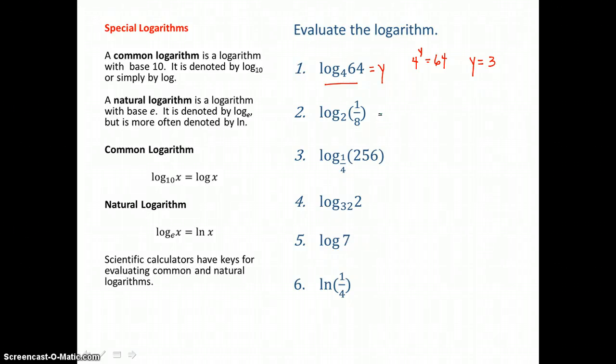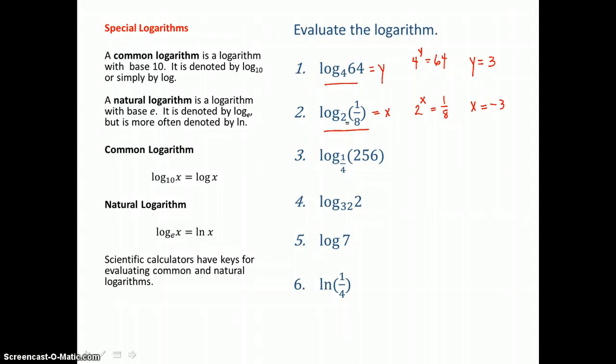Okay, how about the next one, number 2? Let's say that this log is equal to x. So our base is 2 raised to the x power is equal to 1/8. Now in order to get a fraction out of 2 to the x power, that exponent would have to be negative, so that 2 would have to be moved to the denominator of a fraction and raised to what power? How many factors of 2 are in 8? And that would be 3. So 2 to the negative third power is equal to 1/8. That's a true statement. So this log base 2 of 1/8 just has a value of negative 3.